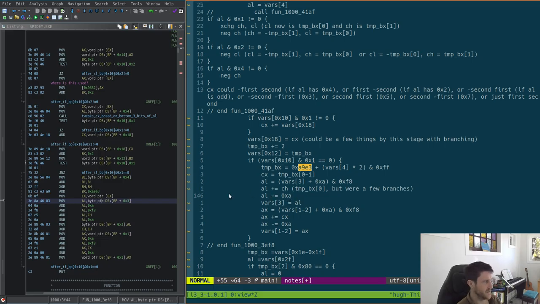Otherwise, what does this do? Right, so that's that whole thing. Then we do that. Then we take off the 10 again. Oh, it's weird that it added it there, and now it is subtracting it off again.